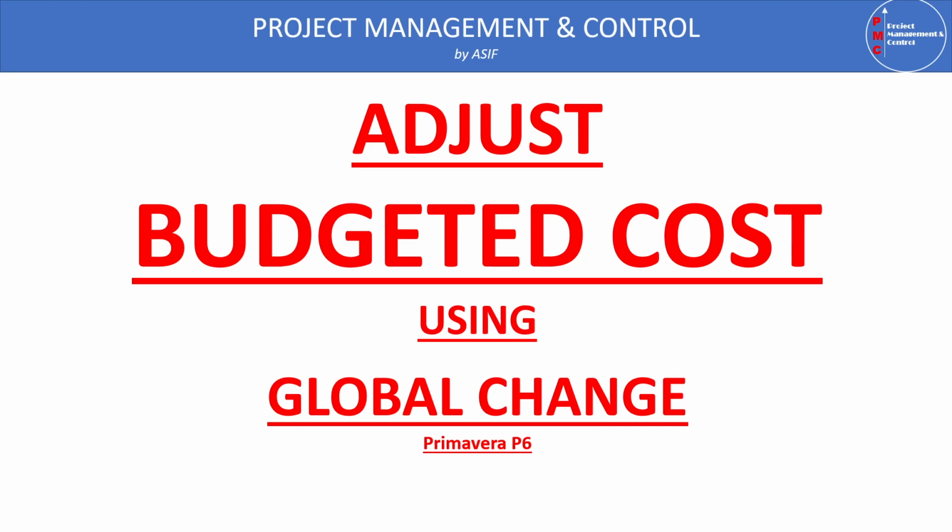This video tutorial I'm making to demonstrate how we can alter or modify BOQ codes in Primavera P6 Enterprise. There are several ways to modify or adjust the BOQ codes after we assign them into the Primavera P6 program. One is to import and export and then use the Excel tool to modify the codes, or we can do it directly in Primavera P6 using the global change. In this video we will modify the BOQ codes using the global change. I'm planning to make another separate video on how to adjust the BOQ codes using Excel and import and export in Primavera P6.